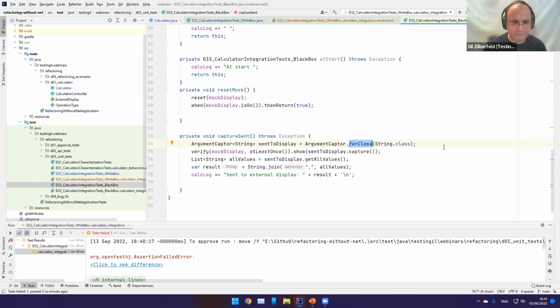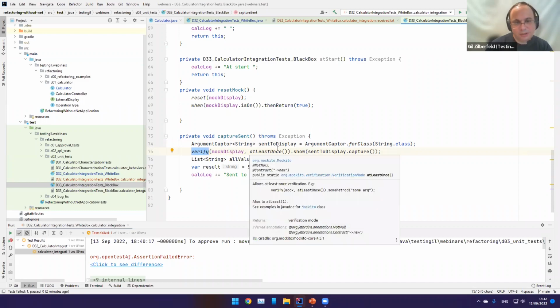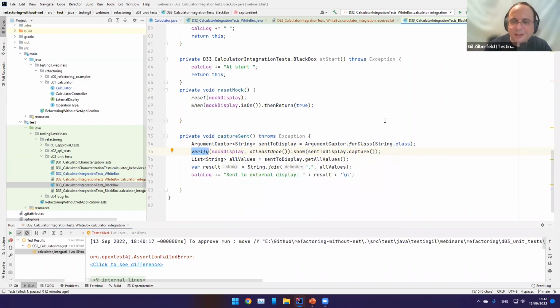So it's going to be string. And we use Mockito.verify to fill it up. So the syntax of Mockito with verify is the mock. I need to pass at least once because it's going to be called a lot. But if it's not, that's a problem. Verify.show, the method I'm checking, and it has a single argument. And in place of the argument I want to capture, I'm using the send to display, the captor.capture.